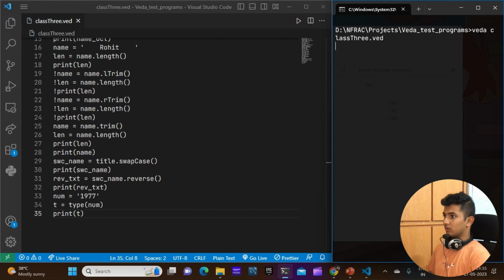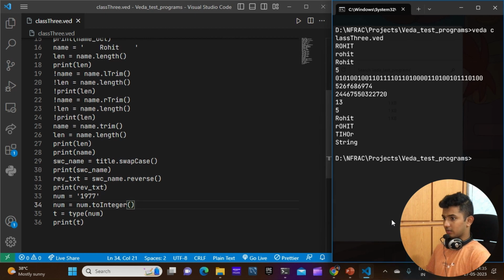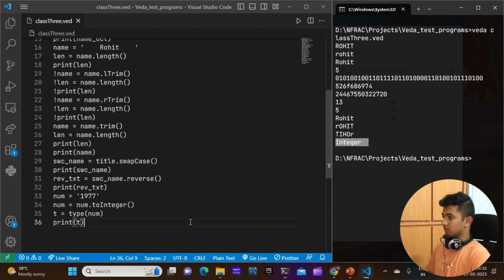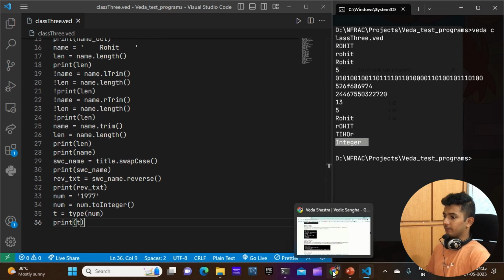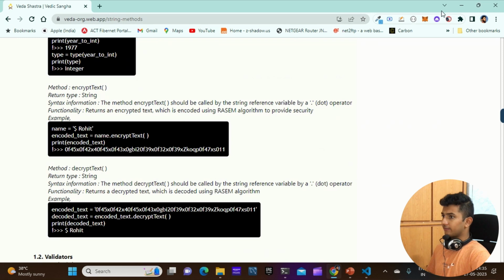You can actually use num equals num dot to integer, and then just run it. You will get an integer here. So this is typecasting.